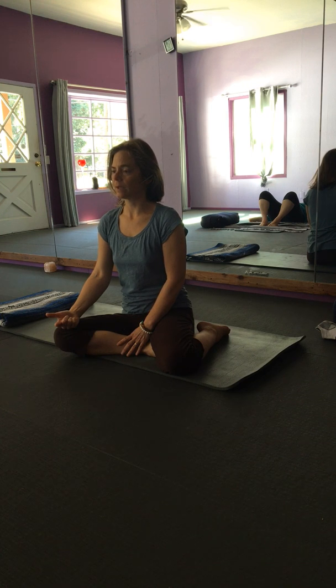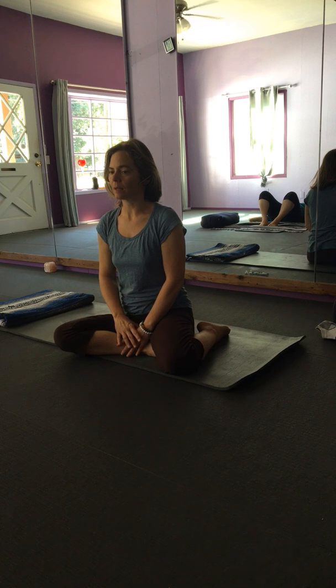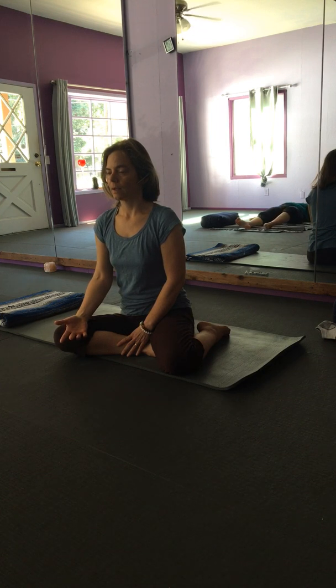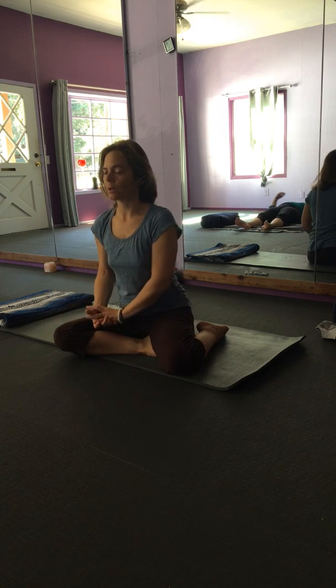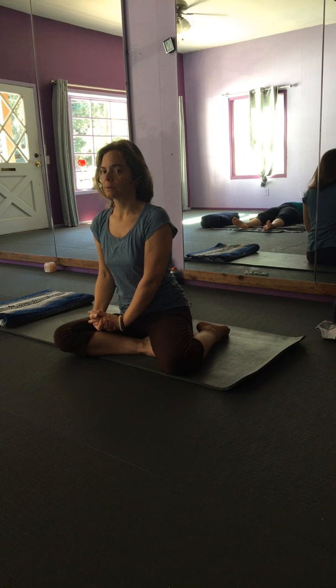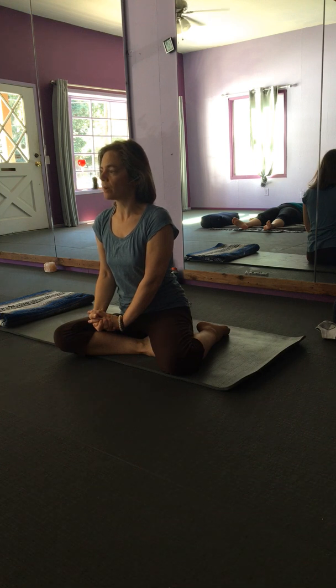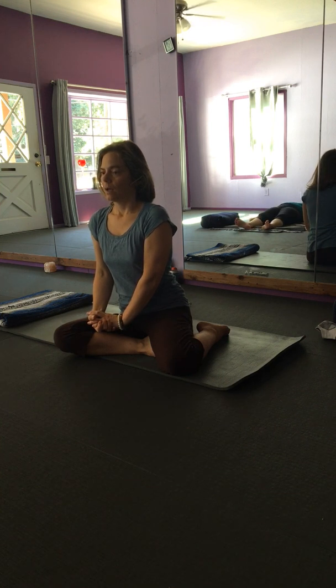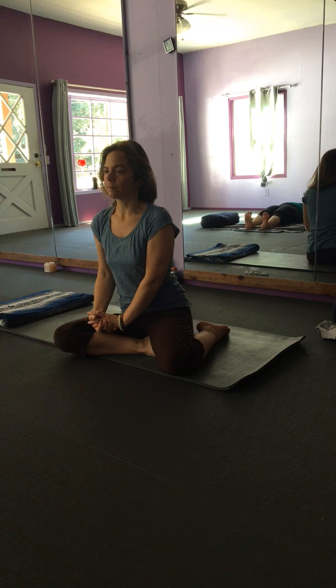Good. Slowly finishing up the breath you're on and allowing your body to rest and letting your legs come down one at a time. And just notice how this breathing, the beginnings of Reiki and breath work, helps your body to sense itself and noticing any changes that happen with the feedback from the floor. Letting all your cells just receive all that good oxygen.